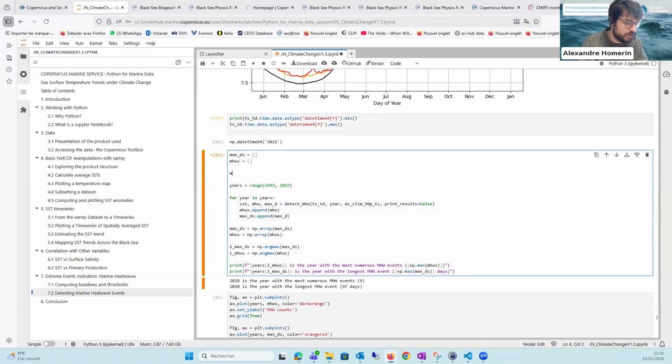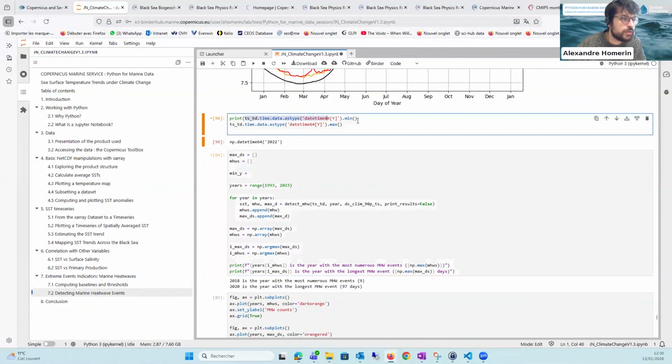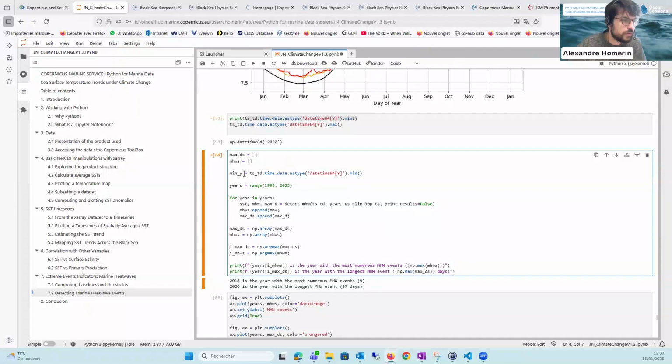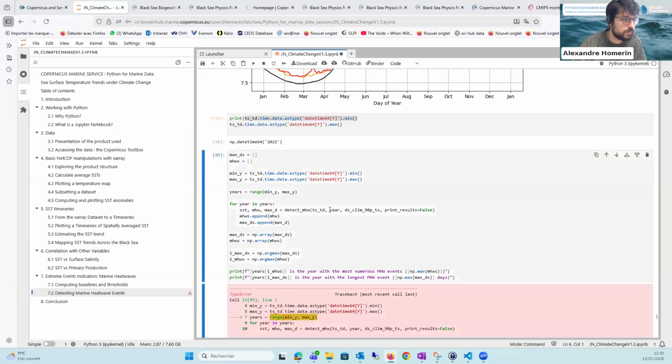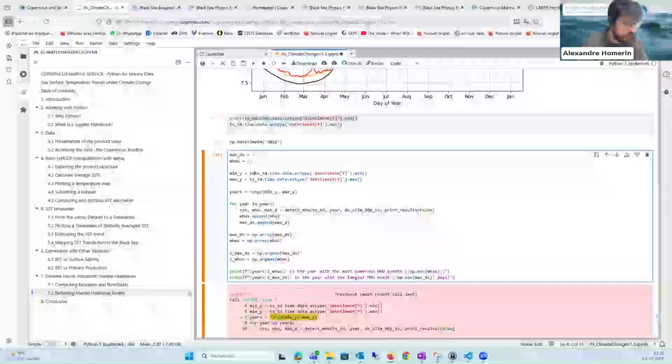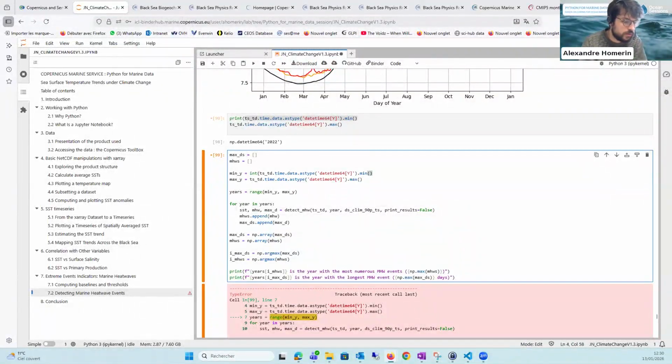And then I can just save them in variables. Make sure I convert them to integers.